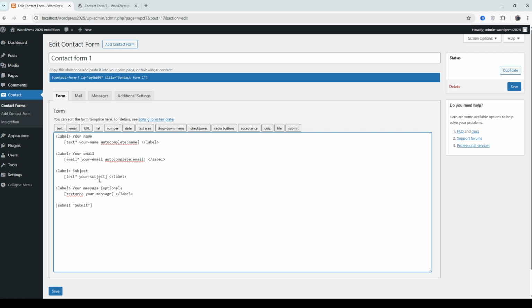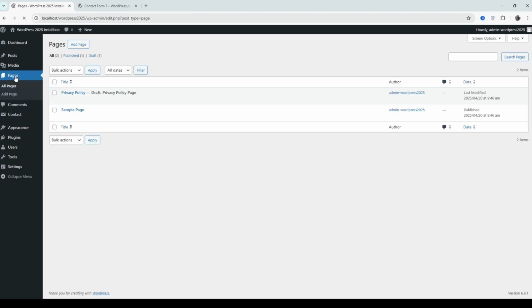So let's add this form to any page. If you want to add this form to any page, you just have to copy this form shortcode. Let's go to Pages now. I don't have any contact page here, so I will create one.